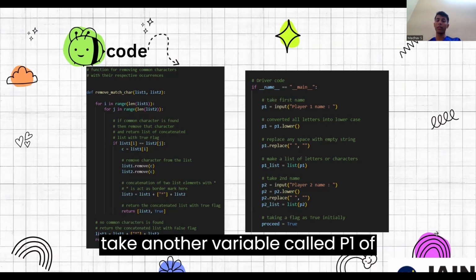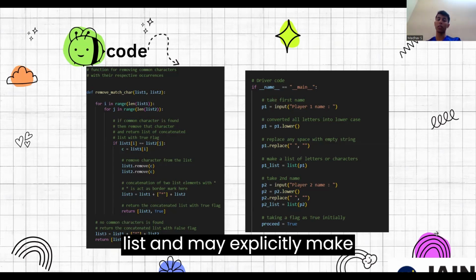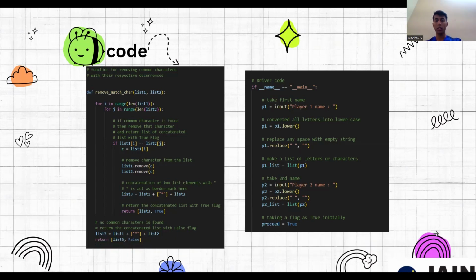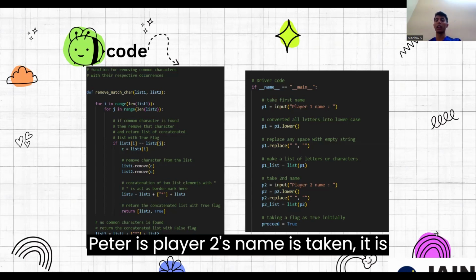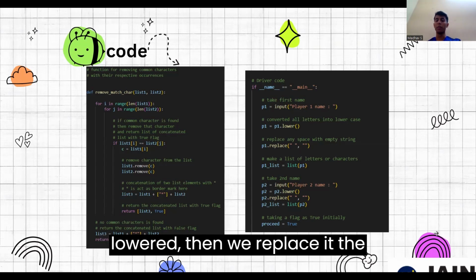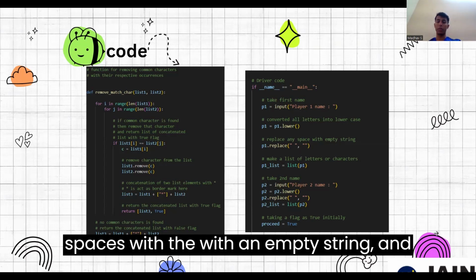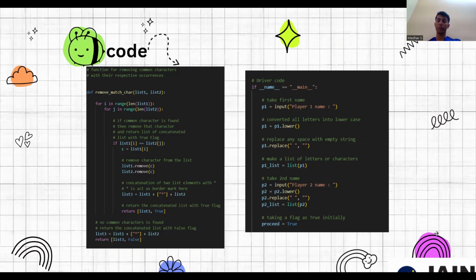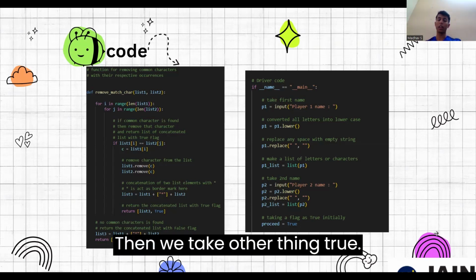Then we take another variable called p1 list and explicitly make p1 a list. The same thing is done with p2: player 2's name is taken, lowered, the spaces are replaced with an empty string, and then we explicitly make a p2 list. Then we set the flag to true.